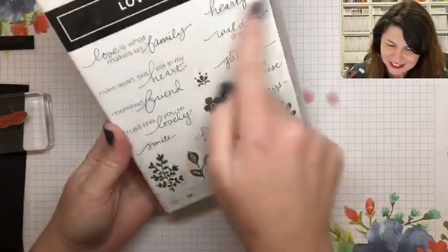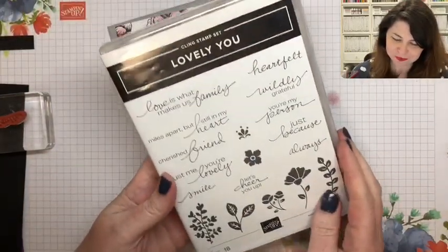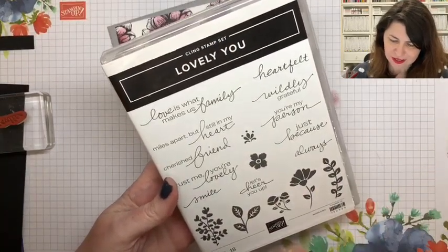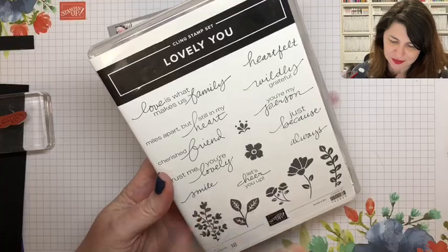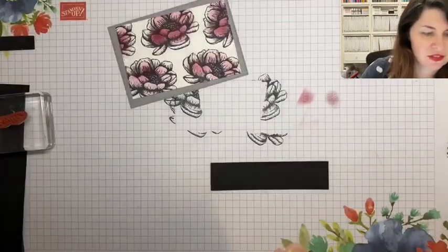So I decided to use Lovely You. It's a stamp set that I haven't used before. I thought there's some really beautiful sentiments in there, and I'm going to use the Smile. But it's a really beautiful set. So that's in the annual catalogue.